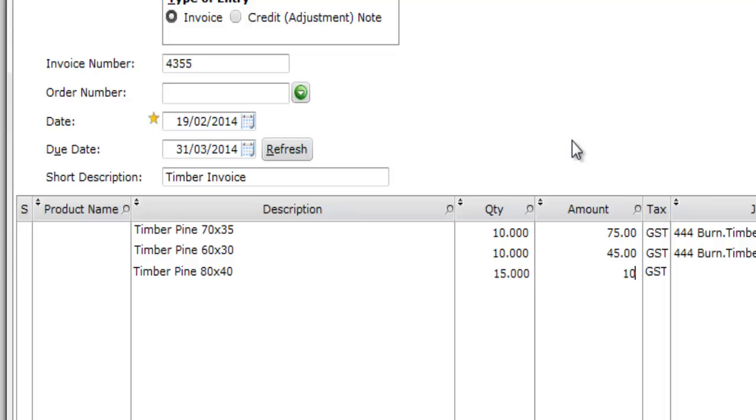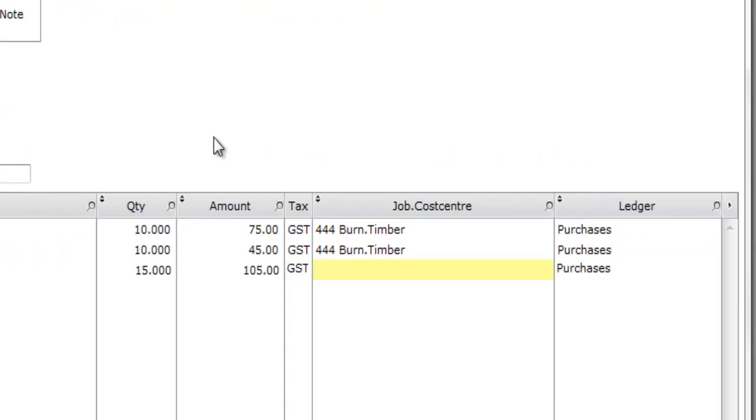Again, the tax is automatically entered for us. At the Job Cost Center field, we can quickly enter the job by typing just the first few letters and using the Bizprac suggestion. Press the period key to accept the Bizprac suggestion. Again, the first few letters for the cost center, and then press the Tab key to move to the Ledger Account field.